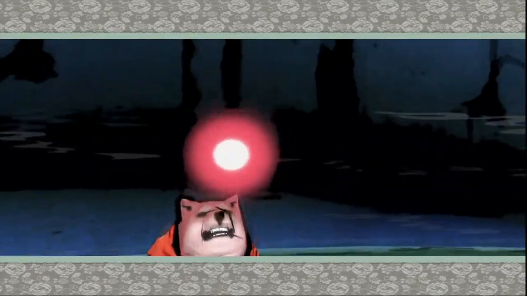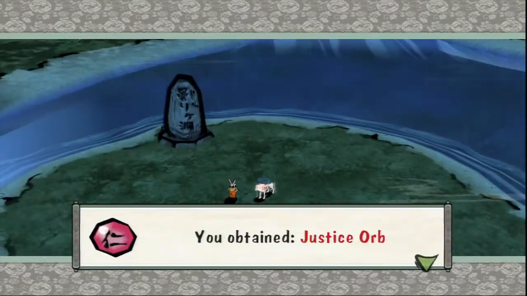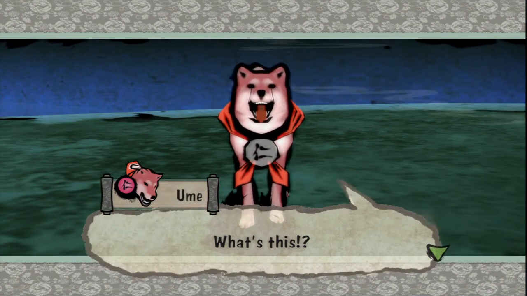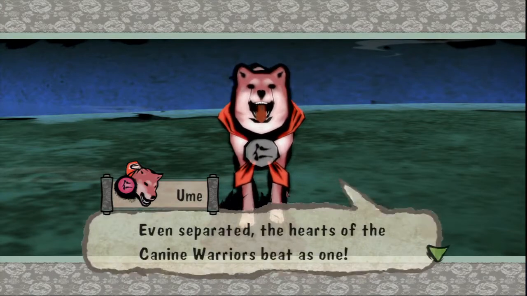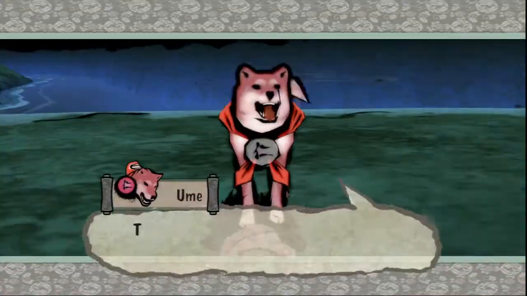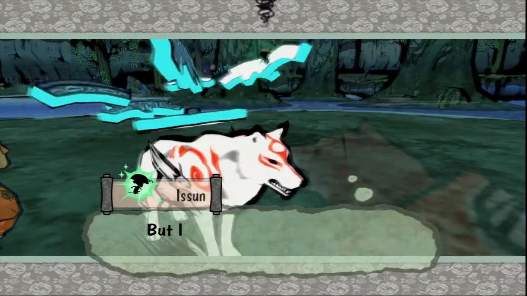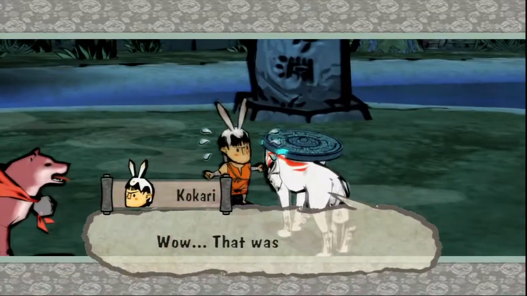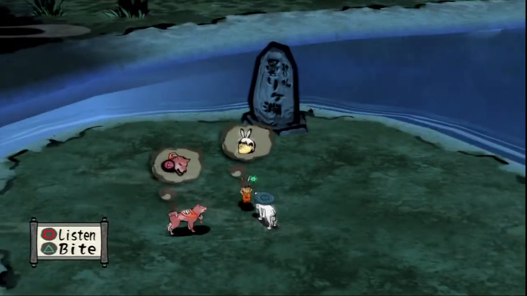Hey, looks like you're gonna give me your power orb again, like the other dog who wants to abandon his life of duty for a life of carefreeness. And we obtained the Justice Orb. I just noticed, I didn't realize that their little orbs actually went from a color to gray after they gave it to us. I guess the other one's orb turned gray too, didn't it? And there's our Yumigami trophy. Okay, so after all that work, you're just gonna sit here and fish for the rest of the game instead of, you know, go do your duty and kill the Crimson dude? I guess. Oh well.